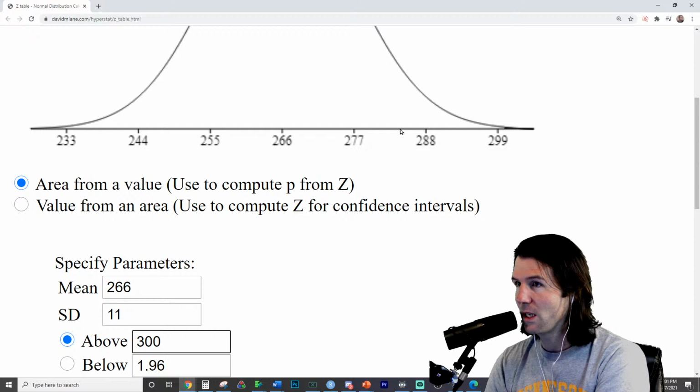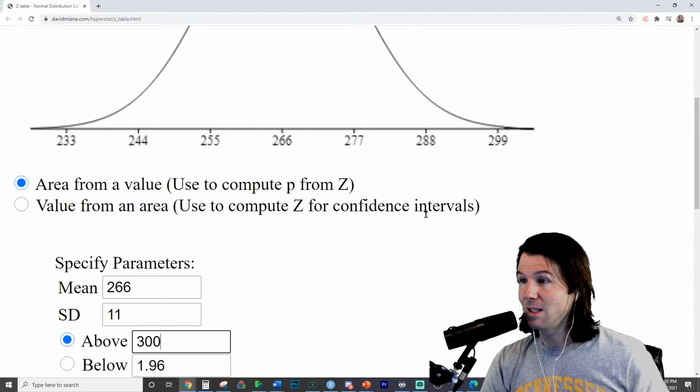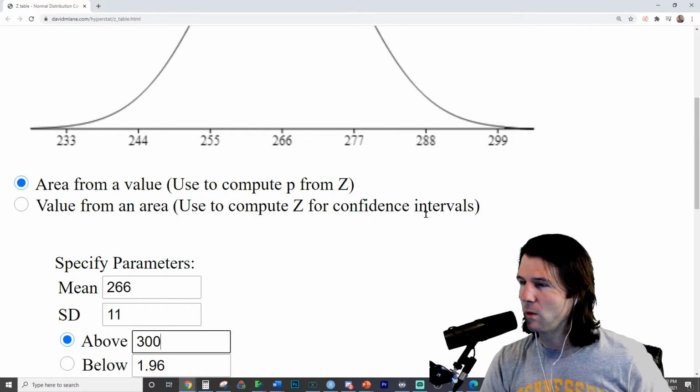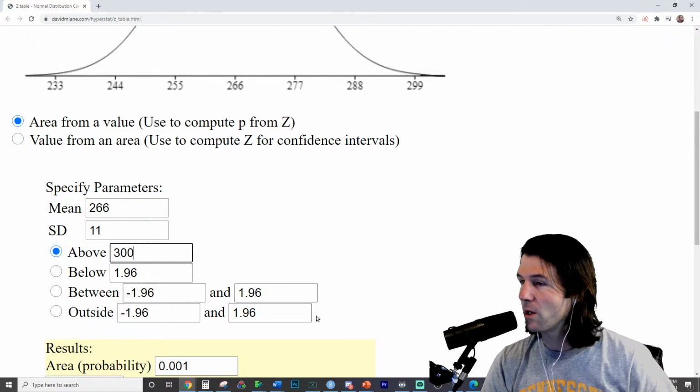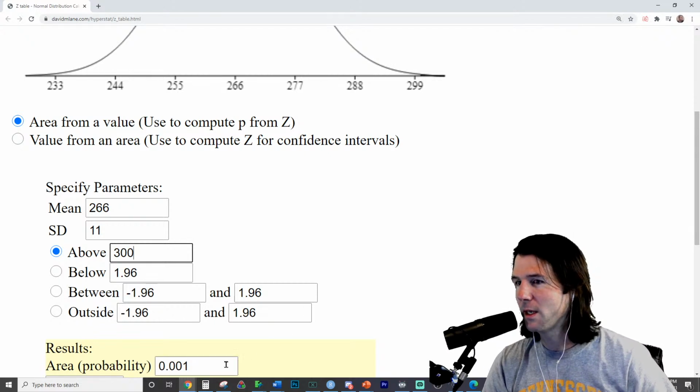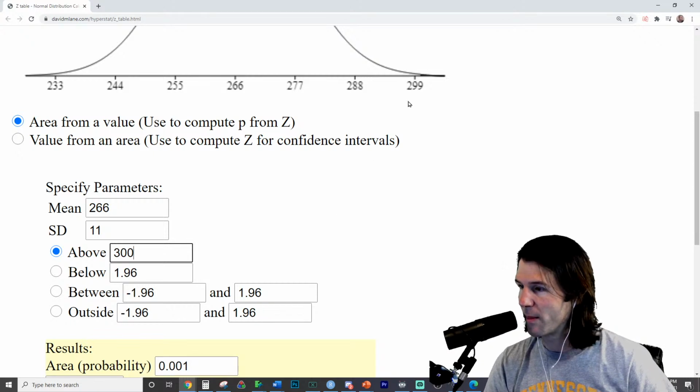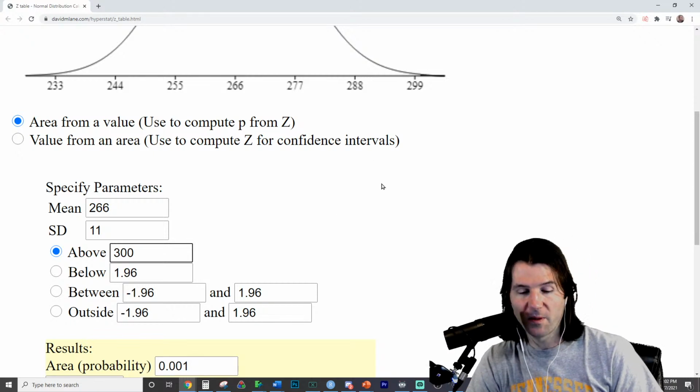And you can see it's 3 standard deviations above the mean. So you'd probably say next to no pregnancies, or less than 1%, or probably about 0.001%. I'm going to say 0.001. There it is. 0.001. Very, very few. One in 1,000 pregnancies would last more than 300 days according to the normal model. And that would be an aberration. It would not be very common.